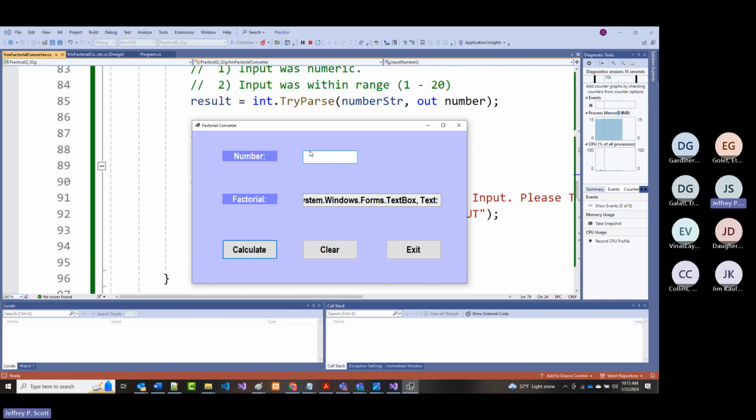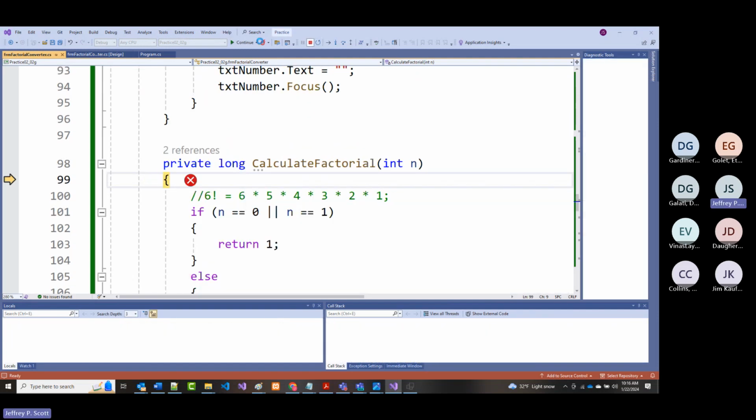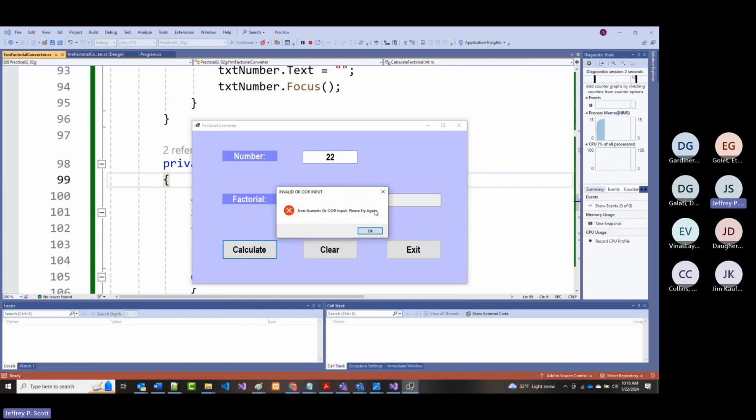If I do come in here and put something garbage in there, it's still leaving that in there. If I put something out of range, I'm getting that invalid. I don't know what that did, but it was because I was messing around here. So 22 should also be out of range.